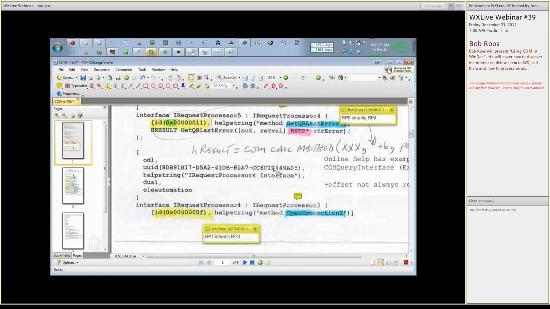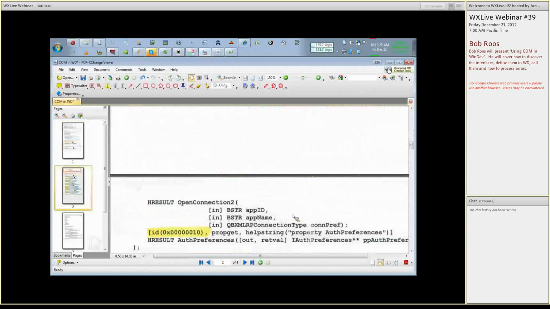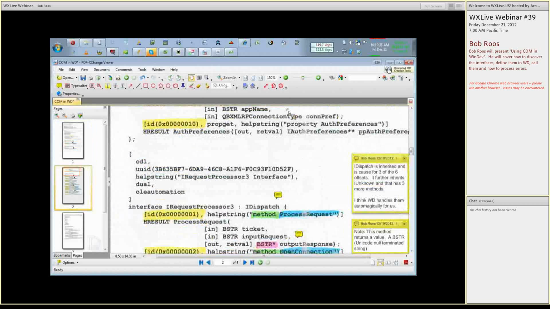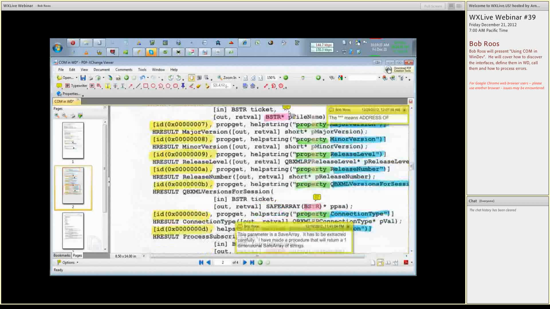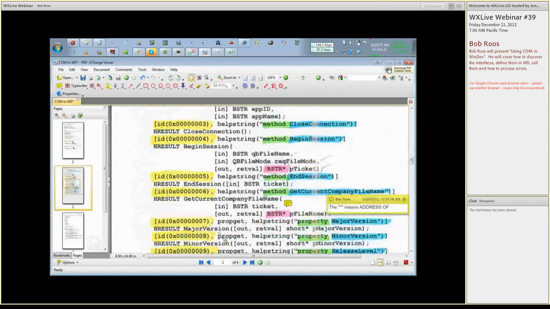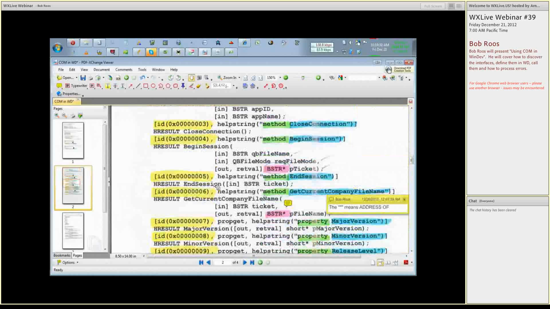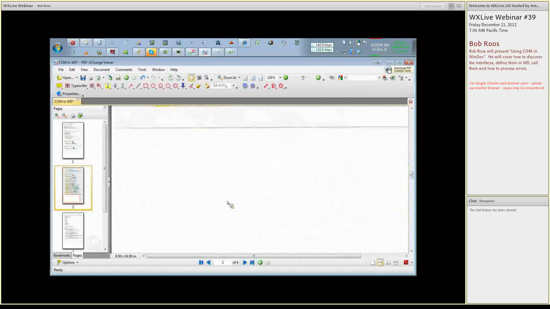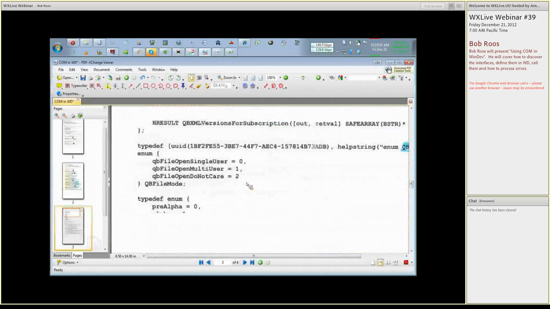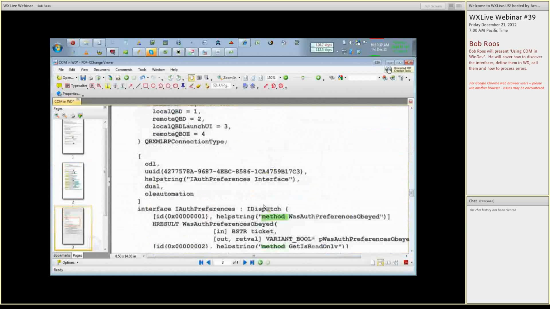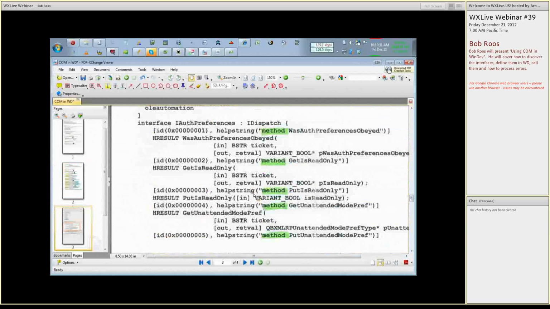And there are 6 methods that are hidden. So like I kept trying to call this one here, process request number 1, and it says, nope, can't do that. So someplace down here, they have the inheritance.